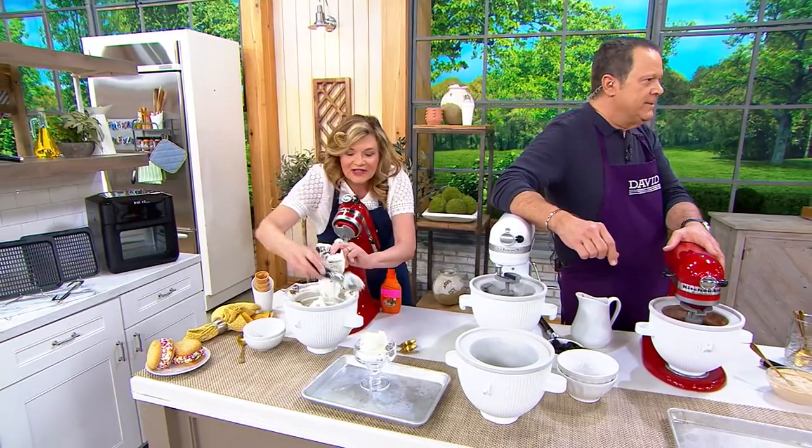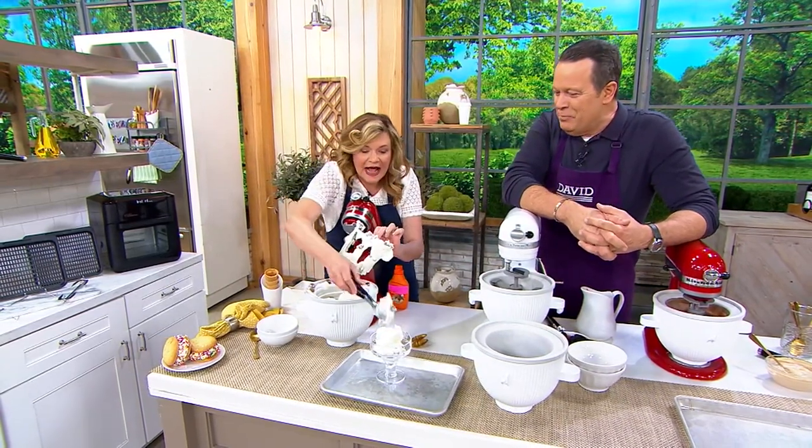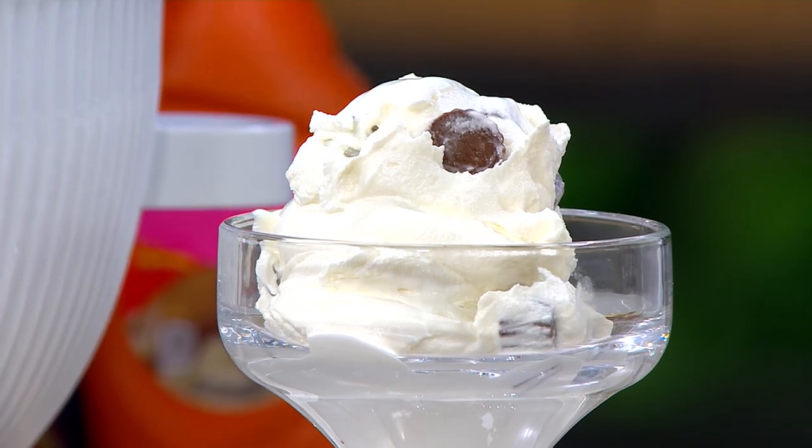Now, David, if you like this soft serve texture, you can eat it right out of the bowl. I'm teasing you behind your back. That looks amazing. Oh, my goodness. Please. Or put my whole face in that.